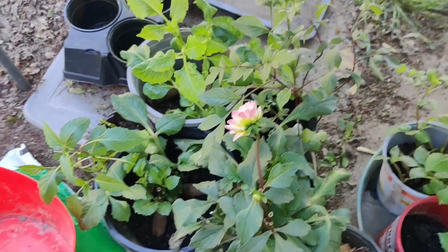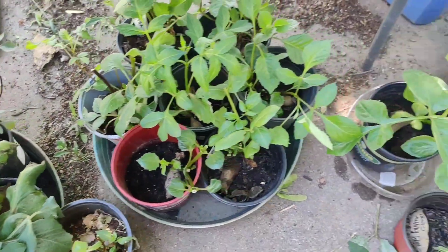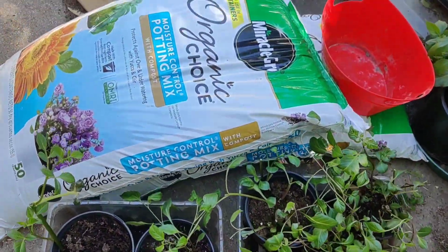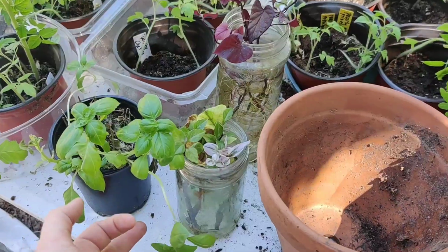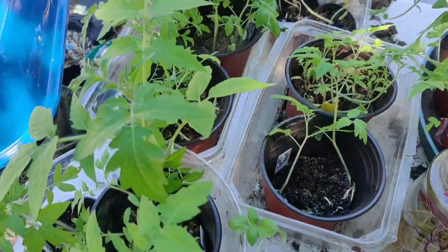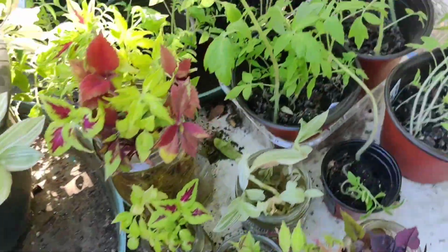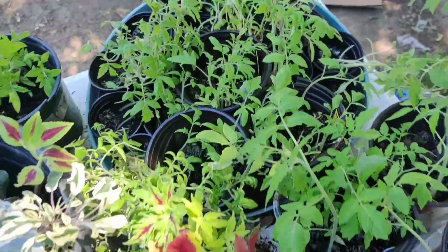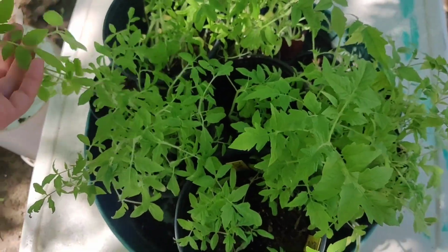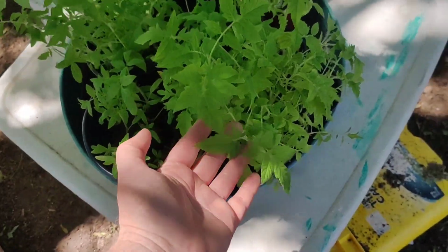I'm also working on hardening off some dahlias. This one I actually purchased. All the rest of them were started from tubers. And then I have a couple more over here next to my giant Costco bags of soil. And over here, this is a store-bought basil. And then I'm hardening off all of my tomatoes. Anything that didn't look wonderful is in the sunroom getting bigger. Here's some more tomatoes. They're in dappled shade to full shade right now while they get accustomed to being outside. This is their third day.